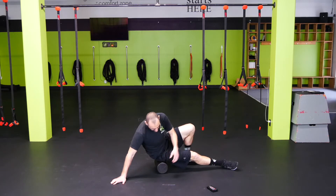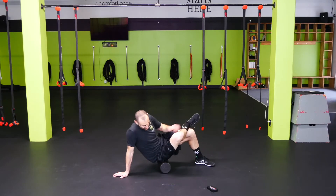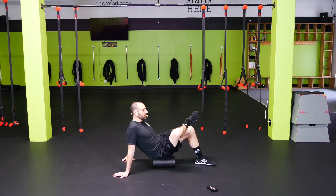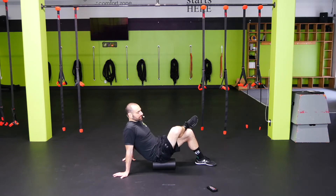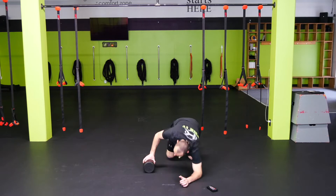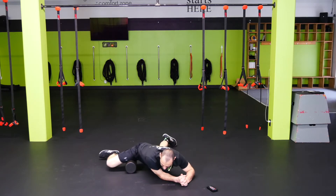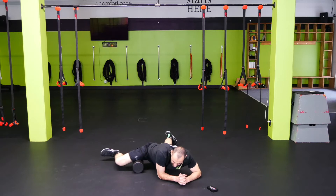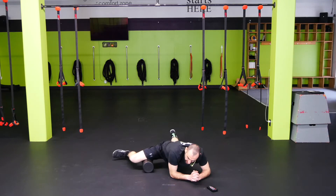Let's go on to the glute. You're going to be on the right butt cheek, cross the right leg over the left, and we'll roll. We can have the roller horizontal and roll back and forth up and down, or we can turn the roller vertical and roll side to side. Find the one that works best for you and where you feel the most. Then find the sore area. We're going to flip it over and go inner thigh next — take the roller parallel with you and take your leg perpendicular at the hip. Roll from the groin to the knee; most times we'll find soreness about six inches up from the knee. Stay up in a plank position, getting as much pressure on that leg as you can.